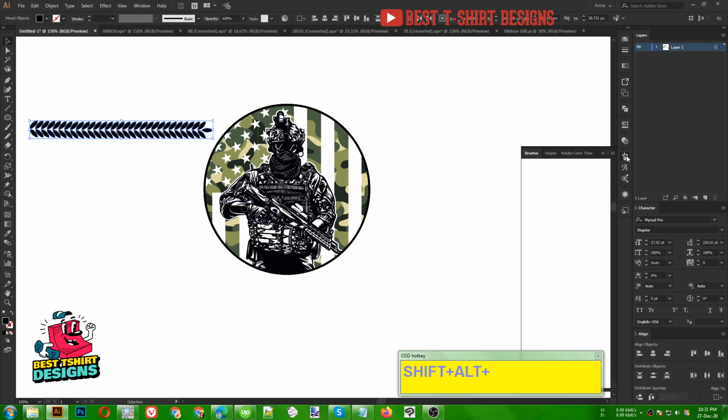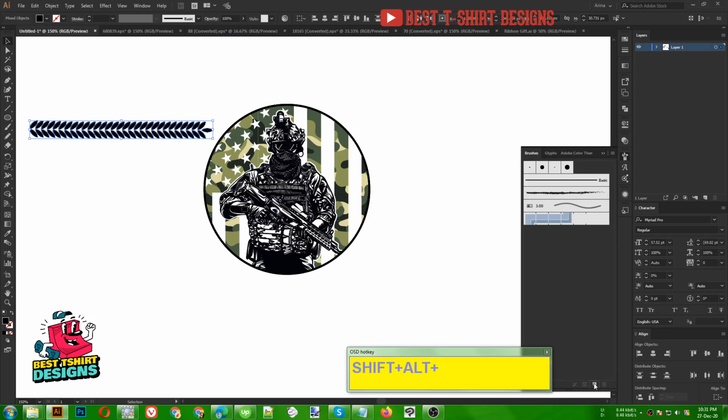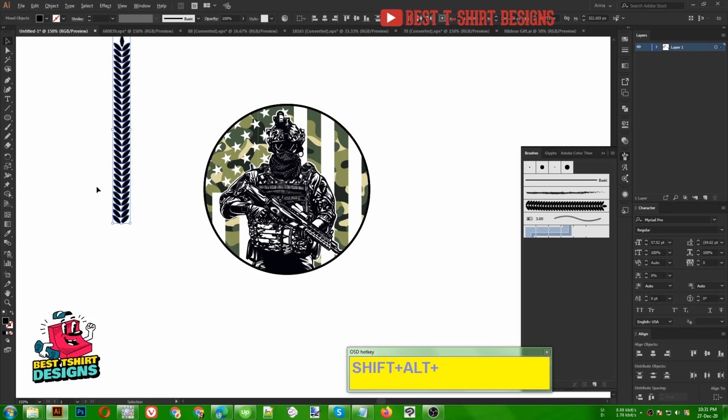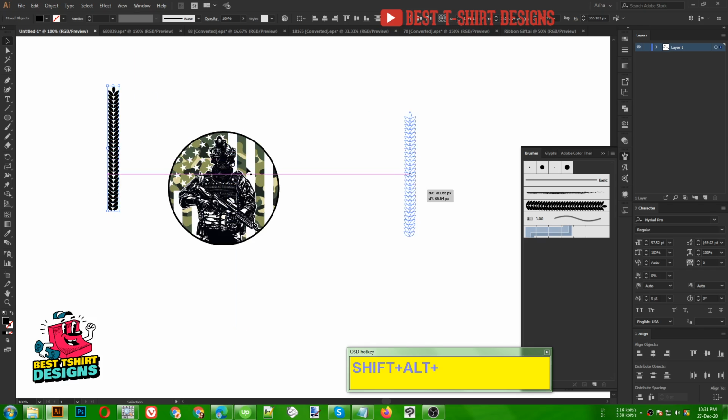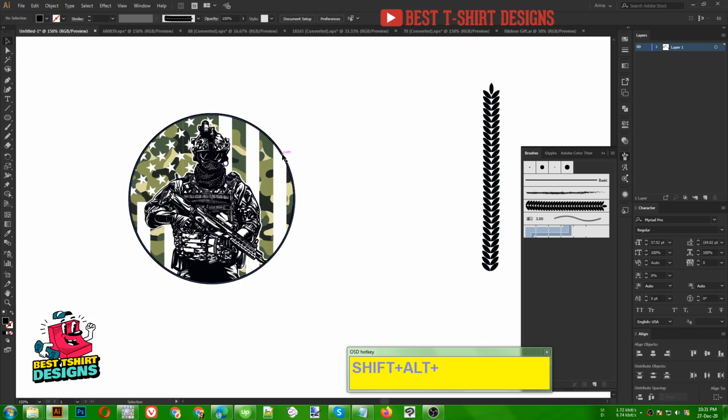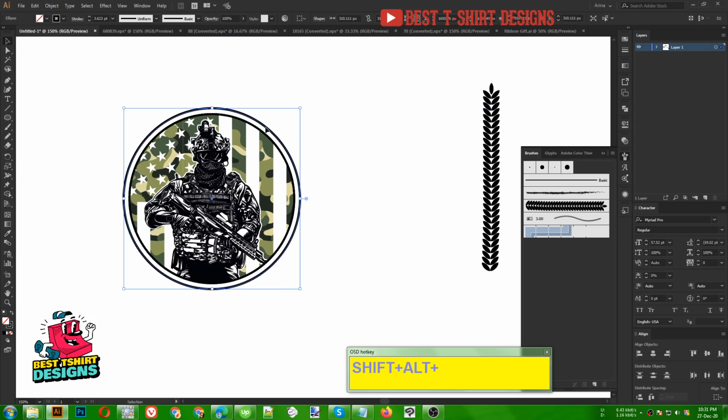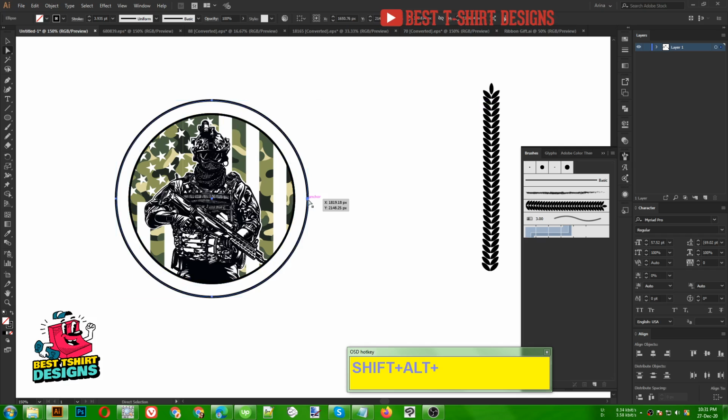Now for this option, it is good if I rotate like this. Now I can simply create a brush from the brush panel, create a new brush, art brush. Okay, now if we just create a pattern brush here, it will just follow the total area with this shape, but I want to create two separate shapes. So I am selecting this black ellipse that we pasted on top. Ctrl C, Ctrl F to copy and paste in front again. Then I have a copy here, something like this. Now if I simply press A for my direct selection tool, I can select this anchor point and delete it. So that is good.